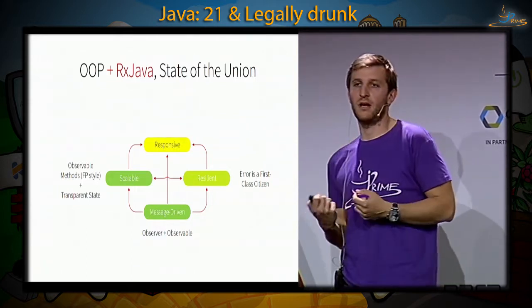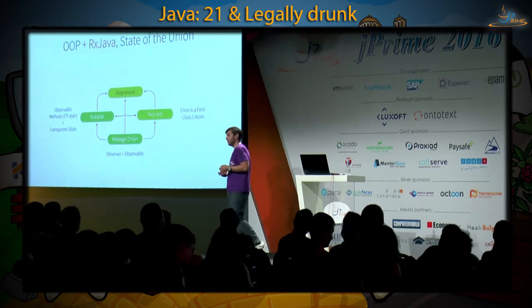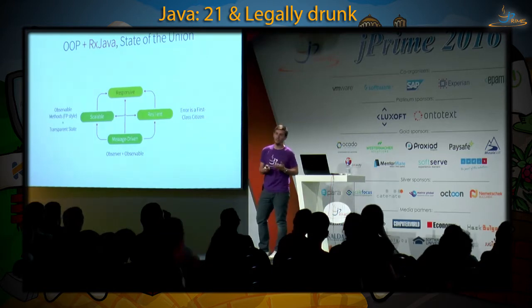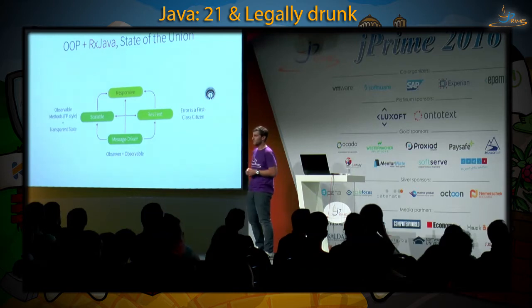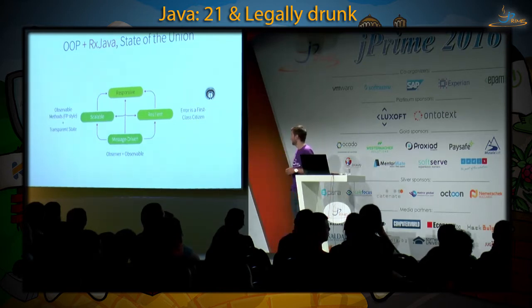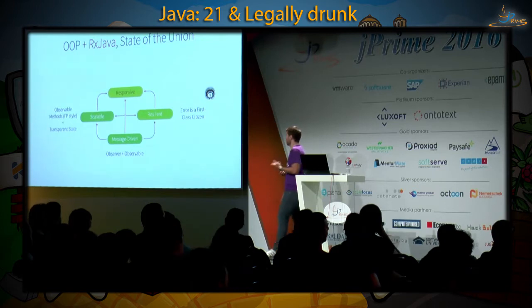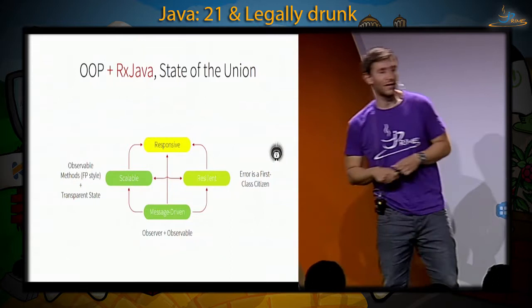Well, because this is a good start. It's a great start, but it's not always enough, especially when you work with distributed systems. Then you have latency and stuff like that, and then you could get into troubles. So there are some libraries that can help you out with that. One of them is Hystrix. It was originally a Netflix library, and this library can help you with latency and fault tolerance and improve the resilience of your system. So check it out if you like.